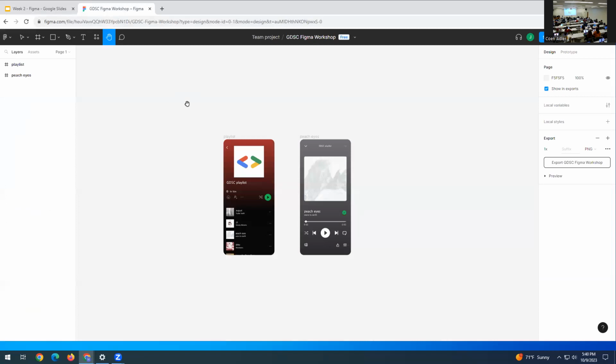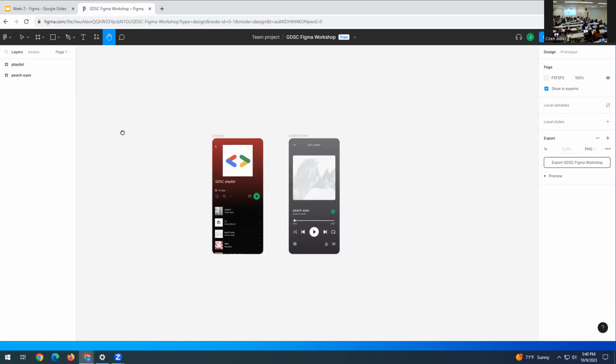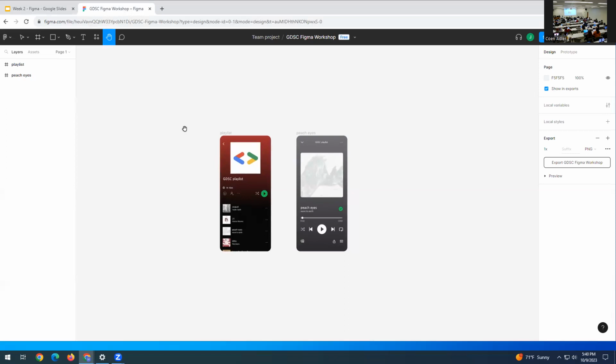So if you guys, oh yeah, you guys can see what we'll try to recreate. And of course, this is just a reference photo. You guys don't have to follow my every step that I say. You have your own creative freedom as well. And it's okay if everything's not aligned perfectly, because you can always adjust that at the end, and there will be time for you to do so.